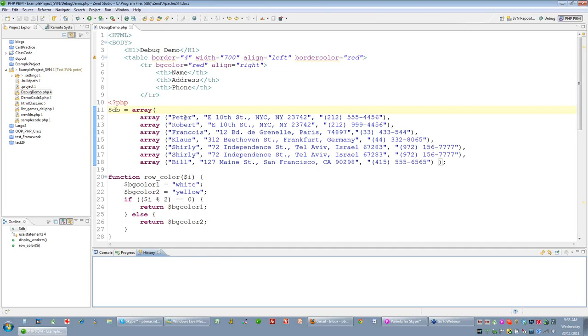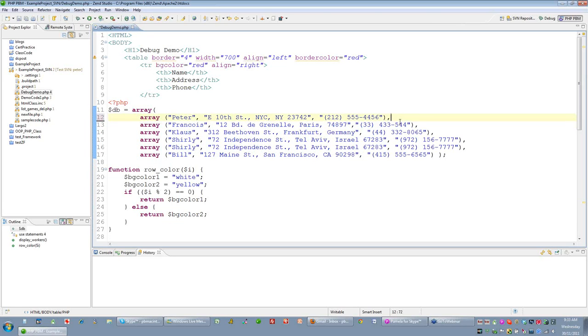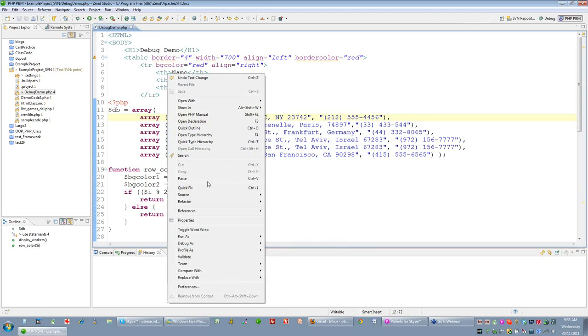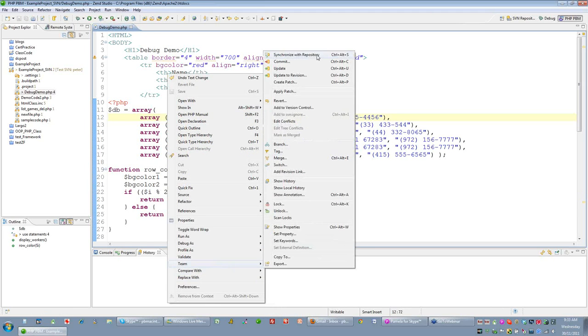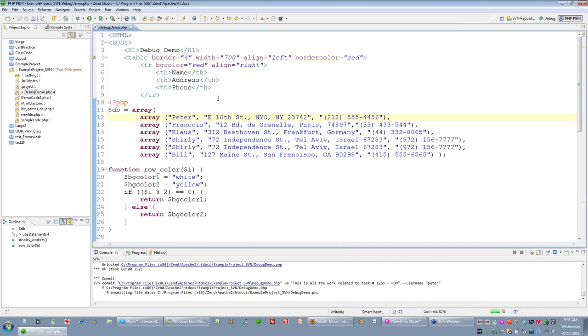So let me add a change. I'm going to get rid of this line here for Robert. I'll save it. I will commit it. I'll use my template for comments and commit it in.